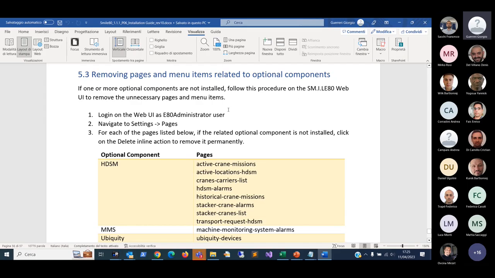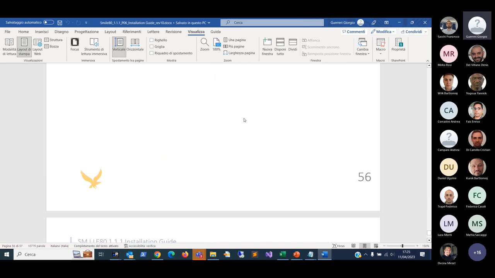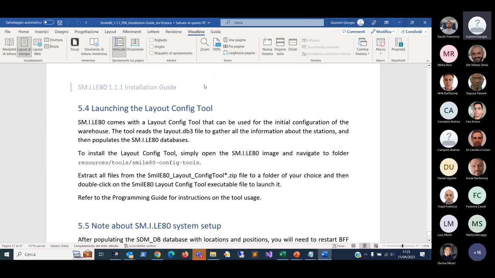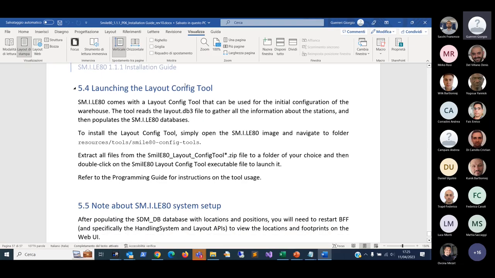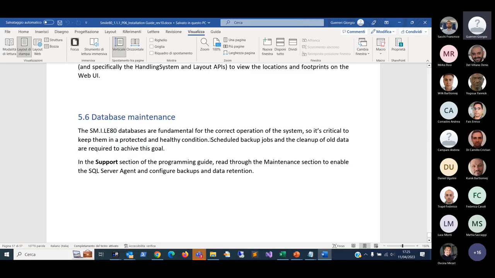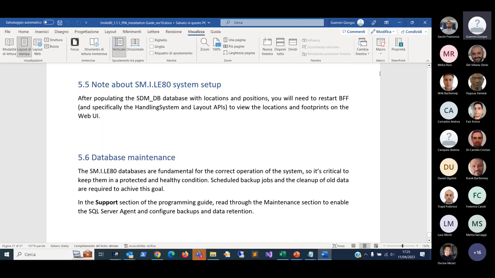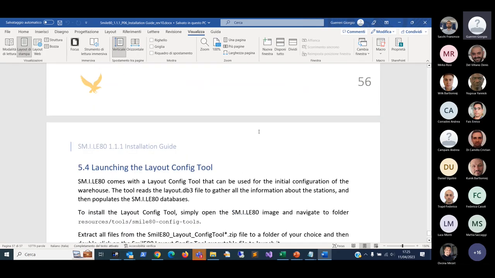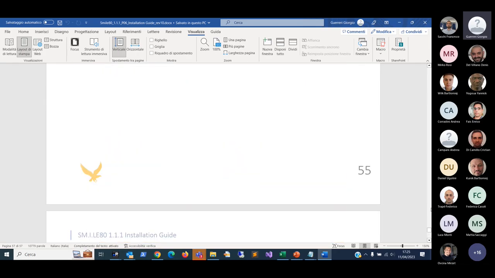Now we'll talk about this as well. How to launch the layout configurator tool. That is a tool that will take from the layout DB3 information about locations and stations and will put them inside the SM.I.LE80 database. This tool will be covered by another learning session. And finally, some hints about the database maintenance setup. Okay, so this is the general structure of the installation document.